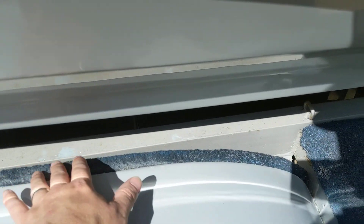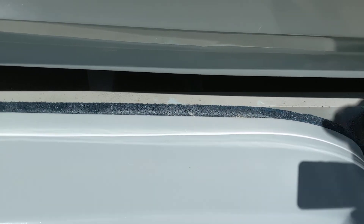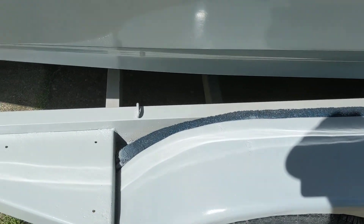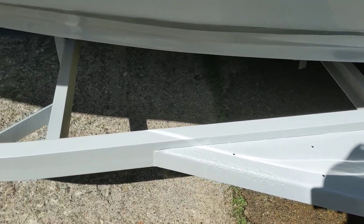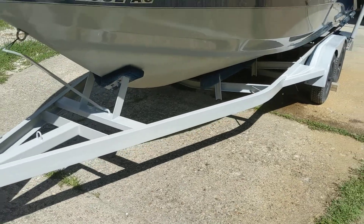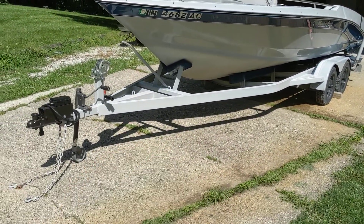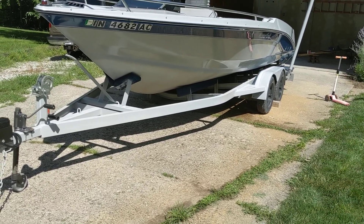We had a hard time masking off the carpet. I found that the old school tan masking tape will stick to almost anything — that's a problem when you're working on drywall, but it's great when you're working on carpet. So there it is: a good enough trailer restoration to make the boat look good, matches the polishing job on the boat. I'm gonna put a Mastercraft sticker there, and it kind of looks new from 20 feet, which is good enough.